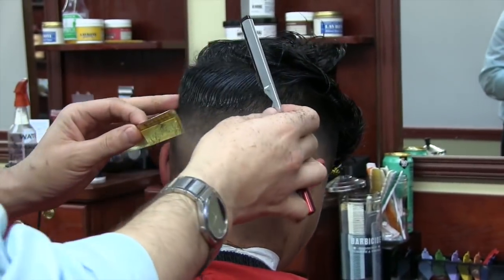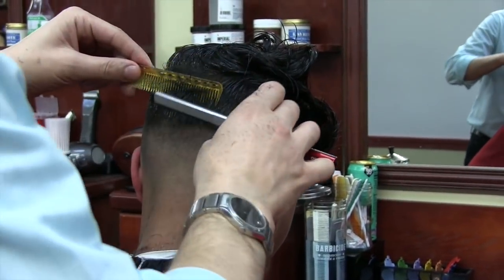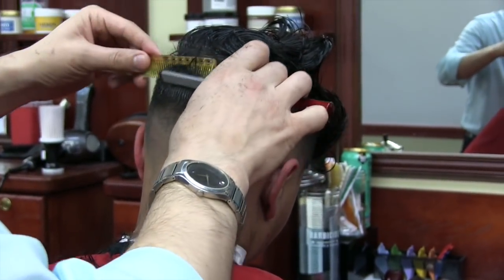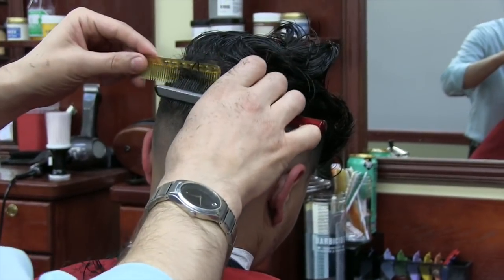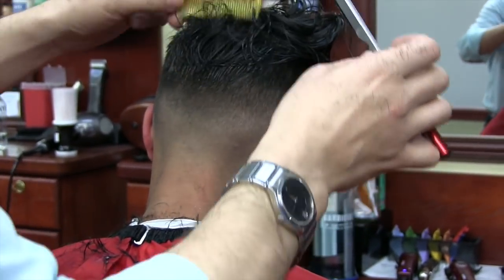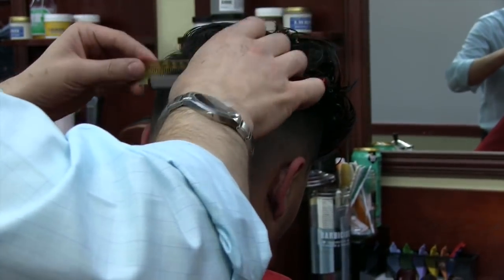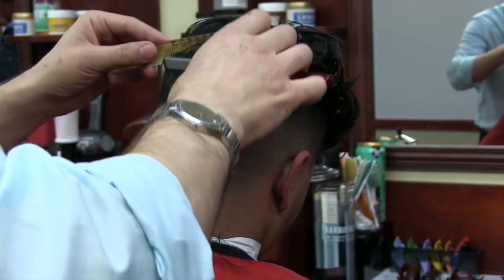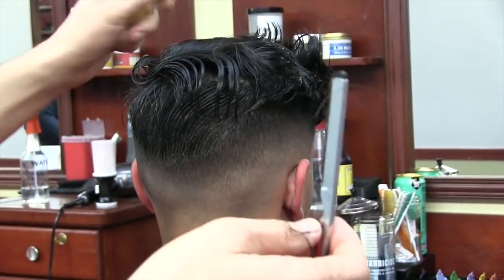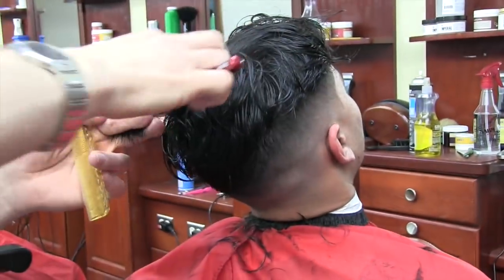To connect the top with the sides I'm going to do a sculpting technique with a straight edge razor point. With this technique it is very important to keep your blade at a consistent angle — whether it's 15, 45, 75, or 90 degrees, it has to stay consistent. This ensures you are cutting the same amount of hair throughout the whole strand. You also take sections not too thick — approximately a quarter to half an inch wide.